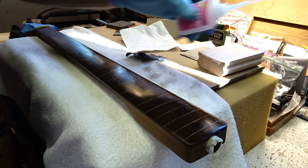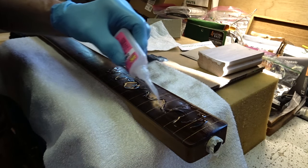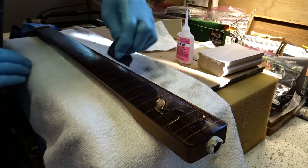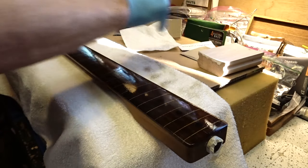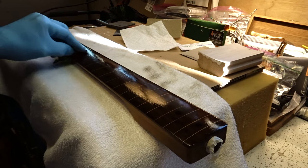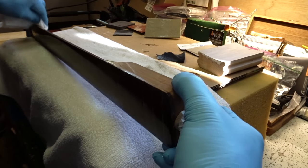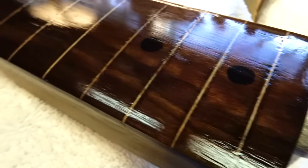All right, now for some thin CA, start getting these final coats on. I'm just rubbing that with a part of a t-shirt here. Get it on quickly, smooth as I can. See if I got anything dripped on the side. Get that off now. Starting to get there.